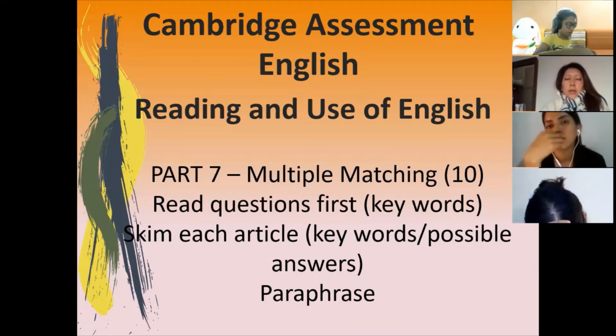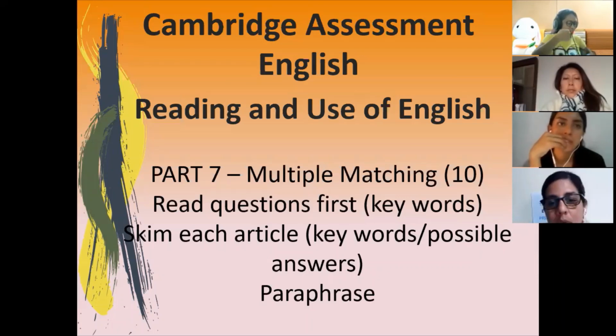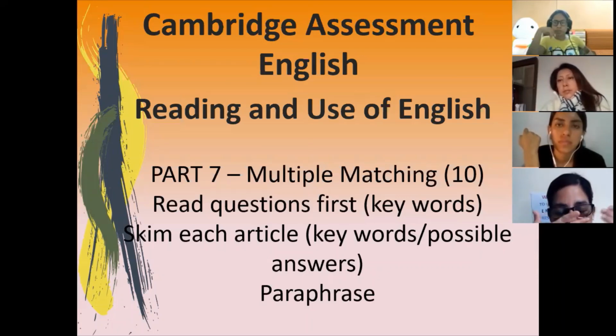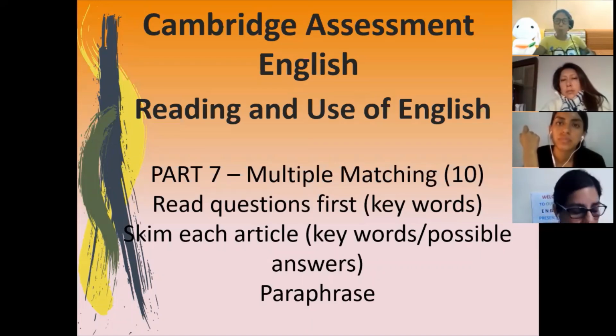Now, and this is why we're doing the training, in your case, maybe, and that is my case, for me, it didn't work. For me, it was easier to first read the articles and then check the choices. But that's what worked for me. So this is what you need to experiment with to see which one works better for you. Is it reading the questions first and then the article, or reading the article first and then doing the questions?